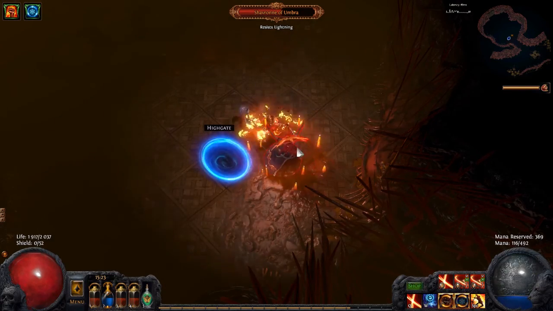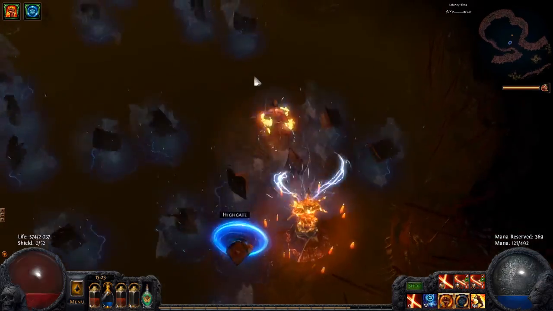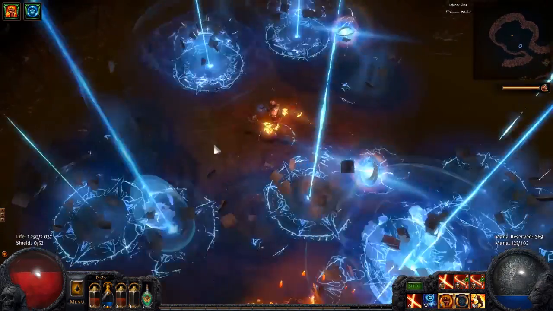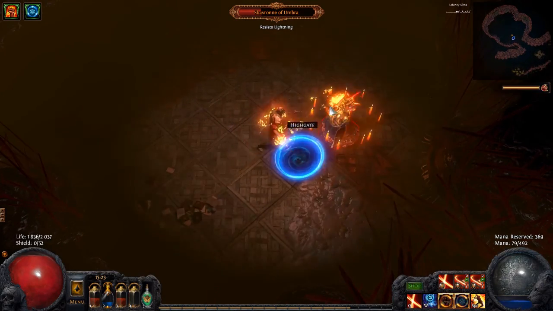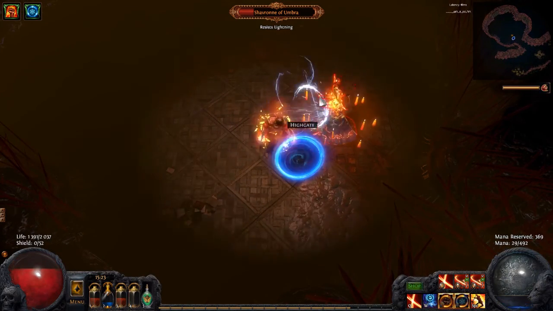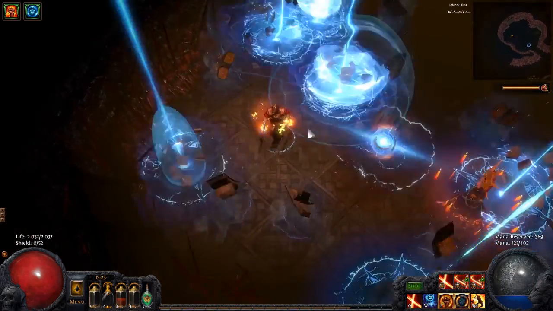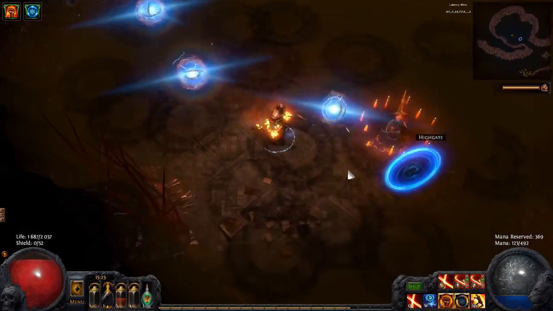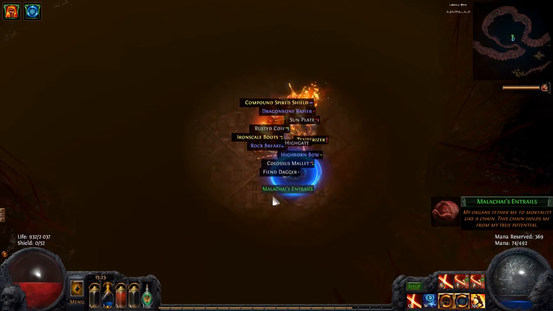But it isn't actually ball lightning. It's just lightning. Just a lightning projectile, like a fireball. So I really hope Grinding Gear Games is going to give us a skill like that, because I would do a build using that, because that skill looks amazing. You're dead.